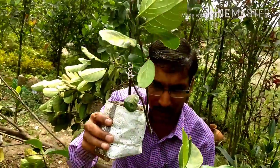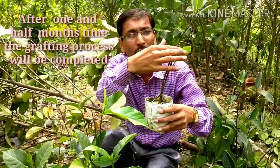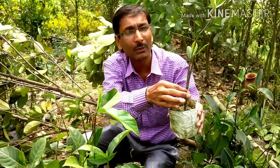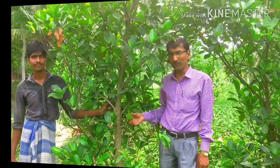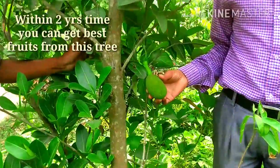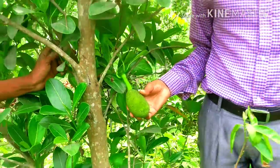After one and a half months — this I am showing you, this is after 45 days — you have to cut all the mother plant from the original plant. From the rootstock you have to cut from the rootstock, and this has been cut from the mother plant. So these are the plants ready from the grafting. This is the fruit that has come in the original grafted plant, and if you use the grafted plant, you can get fruits within one to two years. You get huge fruits, best quality fruits.